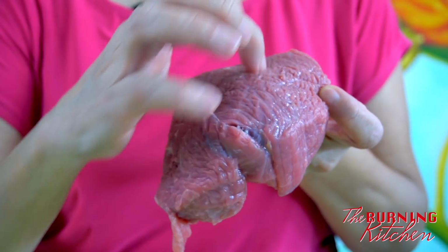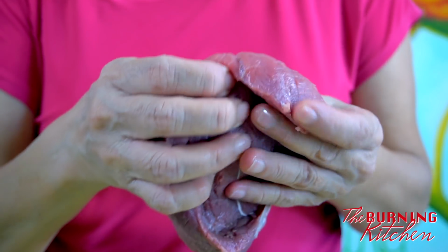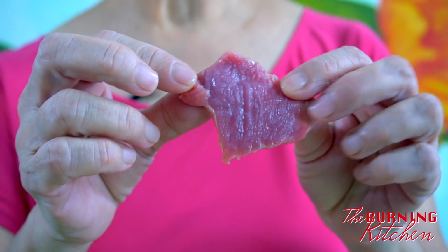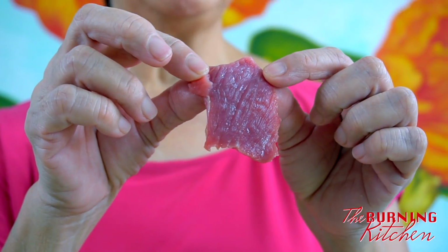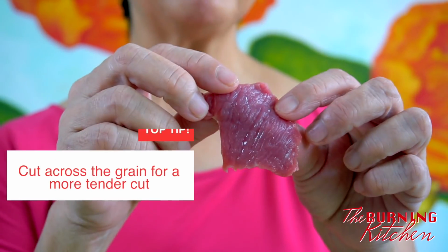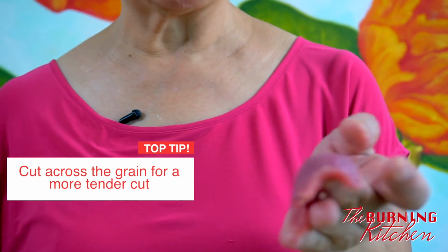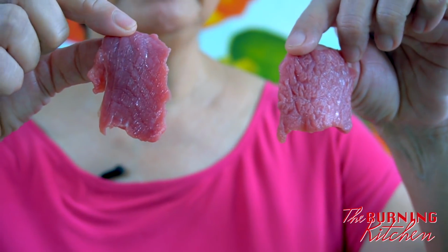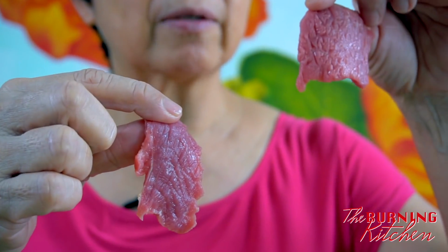You look at this grain, it's like this, it's like crisscross. Whereas this one, the grain is vertical. If I cut it like this, you look at the grain, this is all vertical, right? So if you were to cut the beef this way, it's going to be very tough. The right way to cut it is actually across it like this. You look at this one and this. Can you see the difference? So this is the vertical line, this is the cross section.